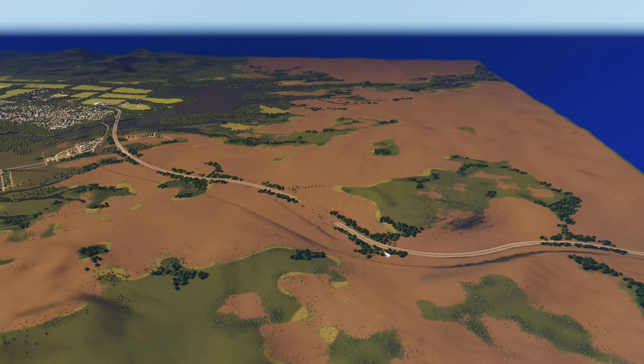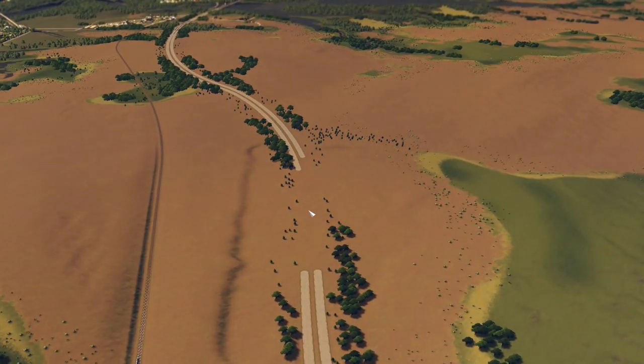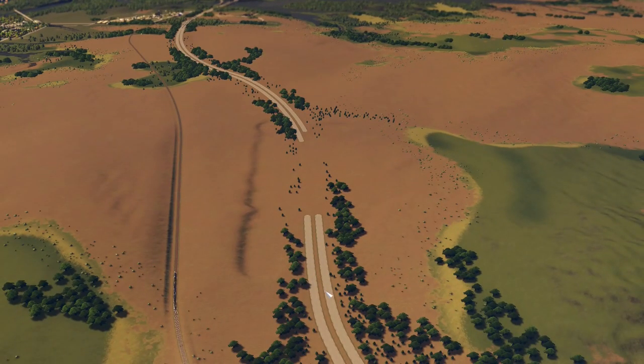I'm going to actually do a bit of a speed through for this build. But basically the idea here is, since I've already taken off the part of the highway, I'm going to pause the game. Basically we're going to have the highway running through. We're going to have another highway coming through this way, where we'll start looking at the direction of the highway after we build the interchange right here.